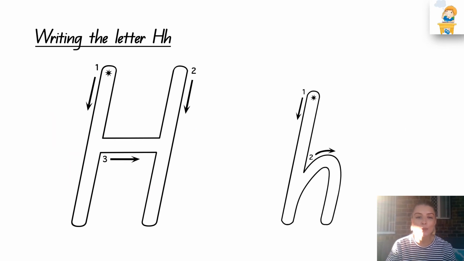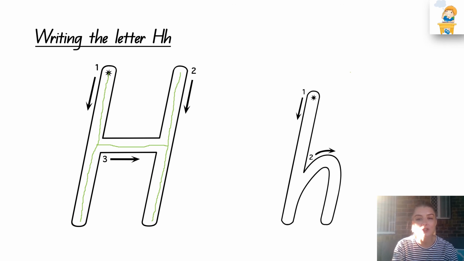Okay, our last job for today is writing the letter H. I'm going to start with my capital H. Now, I know I start my letters at the top. So, I'm going to start from my first line and draw one straight line down. It looks like the number 1. Now I'm going to go next to it and draw another line down, all the way down and stop. And now I'm going to draw a bridge across the middle. And that's a capital H.